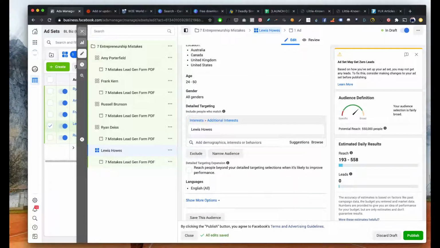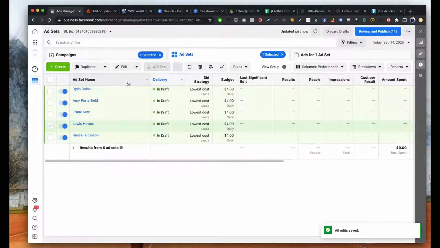And so if I close this, what's going to happen is when I publish this ad to Facebook, I'm going to have all these different ones. And I'm not going to bore you. I'm actually going to do this 25 times, which is why I set the budget for each to $4 a day, because I want to spend $100 a day in generating leads. And so if I've got 25 different ad sets, each at $4 a day, then that's $100 a day.